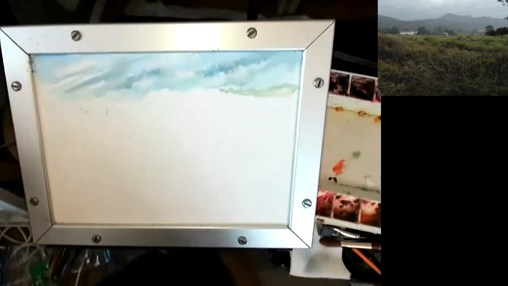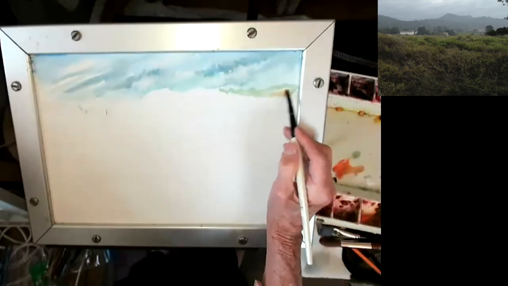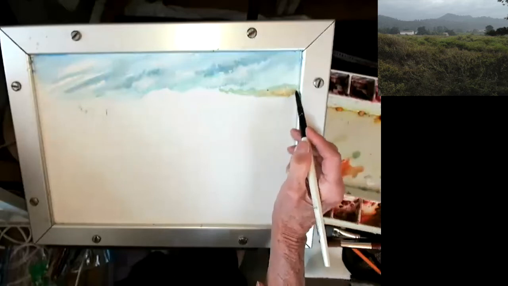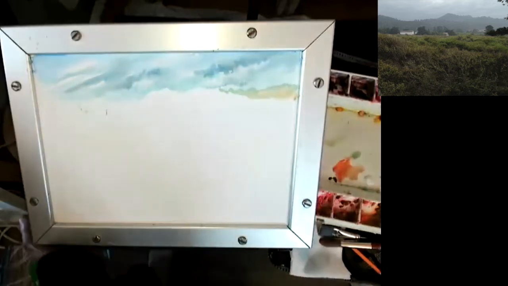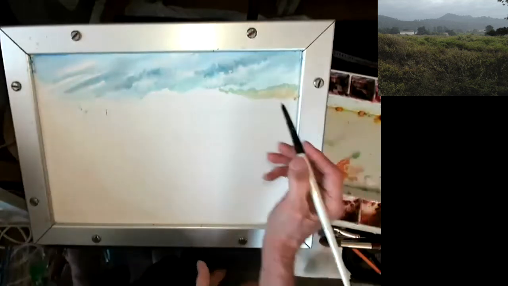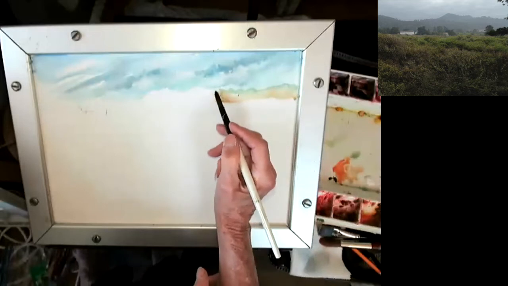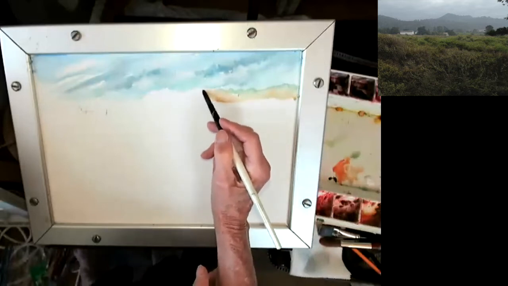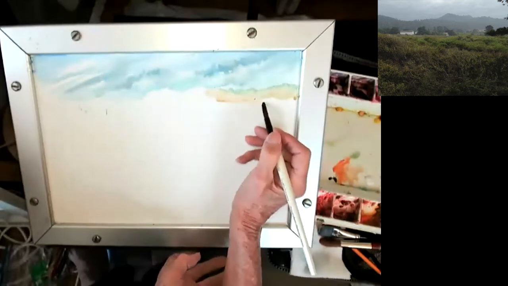That's a pretty bright color, actually, so I've got to water it down. But I'm going to add a little bit of it in here. One reason I'm doing this is I'm going to add it to the foreground, and I don't want to have a completely separate color in the foreground that's not anywhere else. So I'm putting some of that back here too.